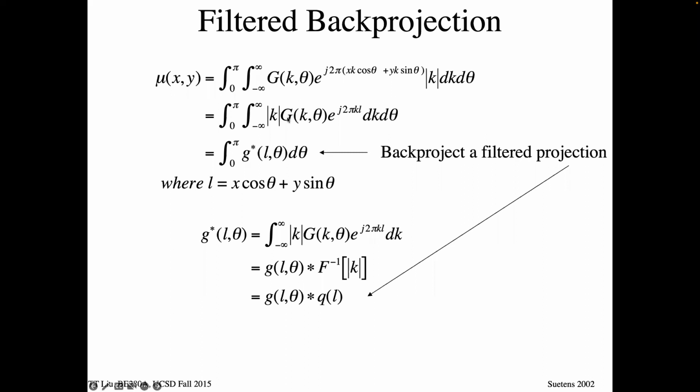And so you can think of it this way. I have my Fourier data on these radial spokes. And the first thing I do is I multiply all that data by the absolute value of k. And what does that look like? That is 0 at the origin. And then it gets linearly bigger as I go out to higher frequency. So it's just like a tent, a circus tent upside down. You multiply your data by that thing. And it's called a ramp filter, because it's in Fourier space and it just goes up like a ramp, like that.